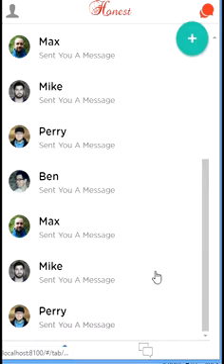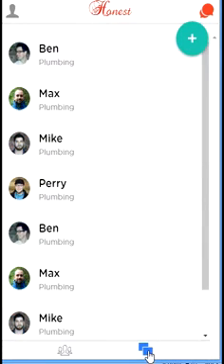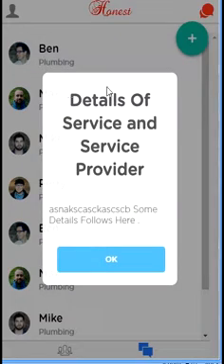Next, this section is about the services actually. Here in all the services, the list of all the deals that have been finalized can be seen, and their description can be seen simply by clicking details of the service and service provider.